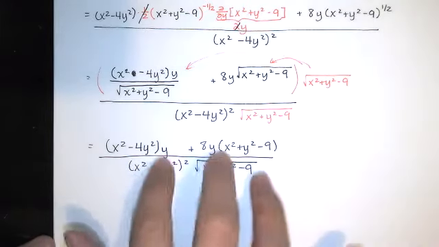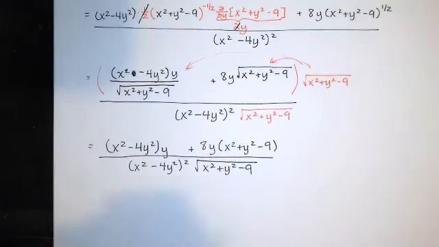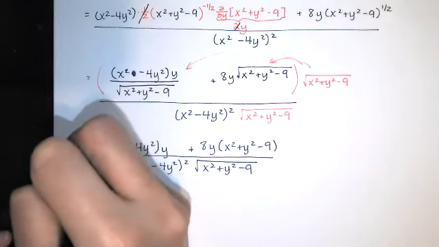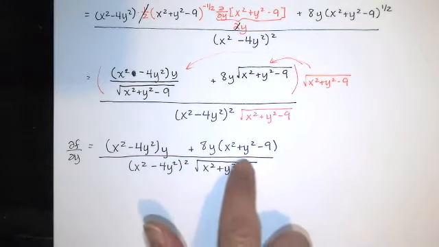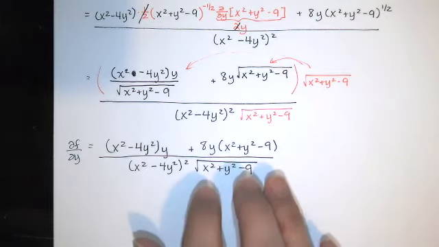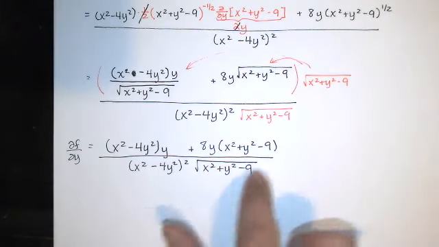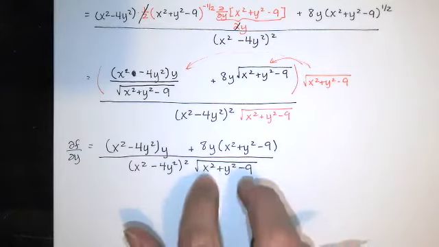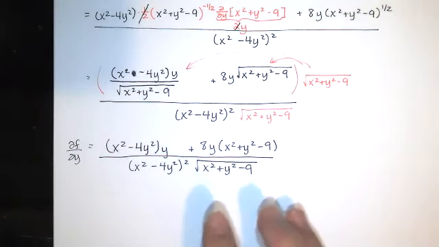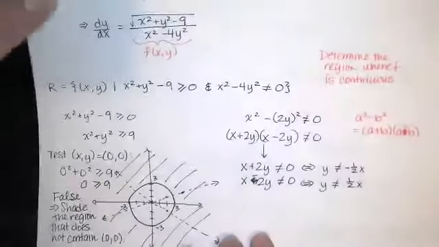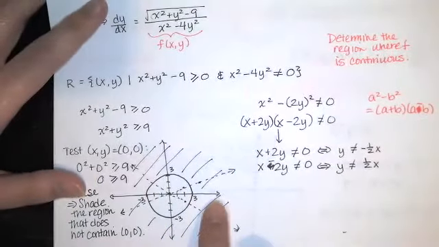So this function, which is the partial of f with respect to y, will be undefined whenever this is 0. And it will be well-defined, excuse me, when the expression under the square root is positive. But now the expression under the square root can't be 0 because it's in the denominator. If it's in the denominator, we'd be dividing by 0 if we had the square root of 0, which is 0 down there. Okay, so this function is actually going to be well-defined on a very similar region to where this one was well-defined.